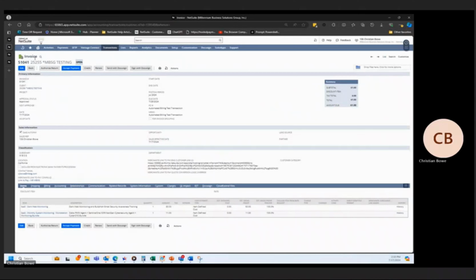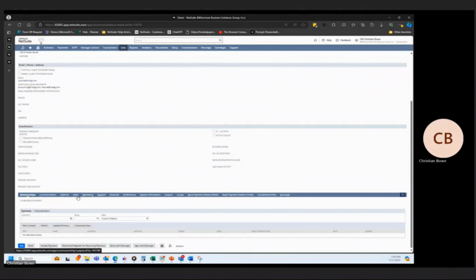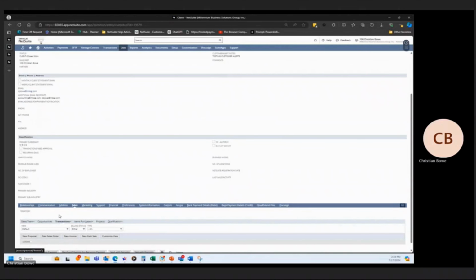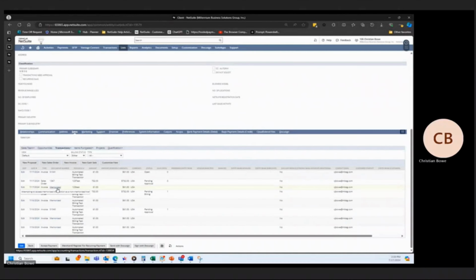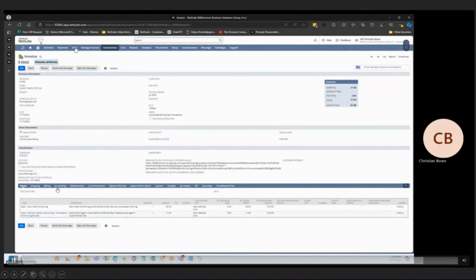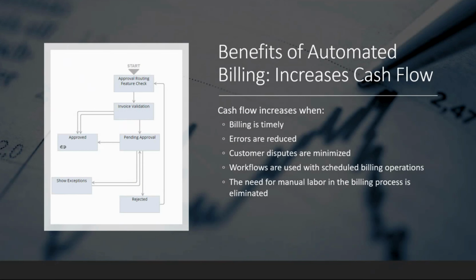Really quick, just to show you that these are generating, I'll go ahead and click on that customer again, walk back to one of my memorized invoices, and I'll click on that and you'll see that it'll take me to one of the invoices that it's generated for me. And this is the invoice that it generated. Okay. So from there, we will move on.